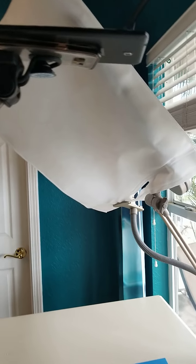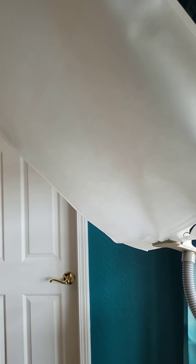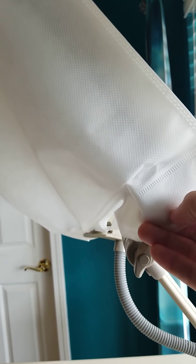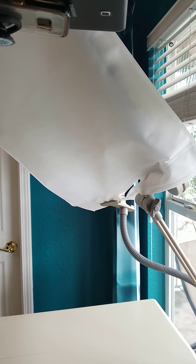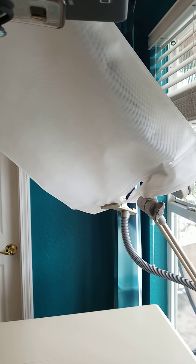And then my light, to kind of keep the glare down, a little bit more soft lighting, I put this, it's the bag that my light had, the carrying case, and it's just that cheap kind of fake material. I don't even know what to call it. I know what it feels like. It feels like those reusable grocery bags that you buy at the stores. It feels like that kind of material, and it's white.